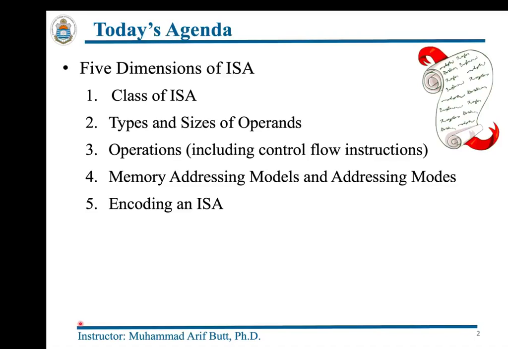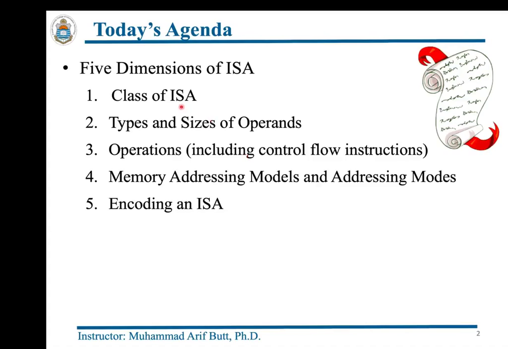Well, in the last session we started our discussion on ISA of a processor, which is actually the set of instructions, registers, memory space and other features visible to the assembly language programmer. In the last session I said that there are 6 dimensions of ISA, but over here I have merged the control flow instruction with the operations. So for this course we will say that generally there are 5 dimensions of ISA of every processor.